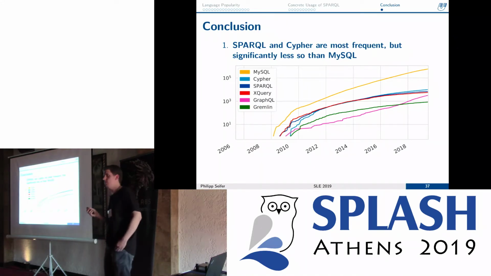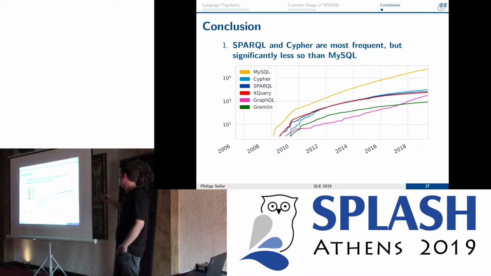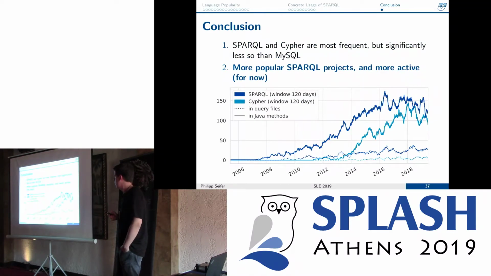Okay, so with this, as a conclusion, we observed that Sparkle and Cypher are the most frequent graph-related query languages, but they are significantly less frequent than MySQL, and therefore also SQL in general. We observed that there are more popular Sparkle projects and that they are currently more active and have been in the past.